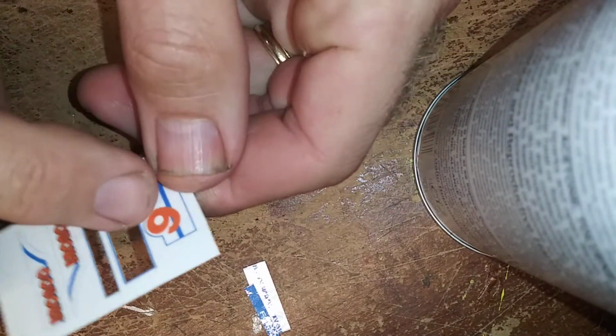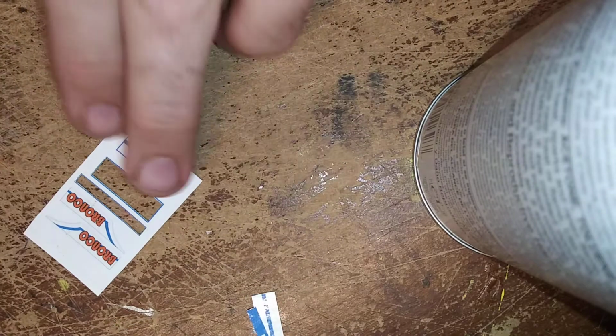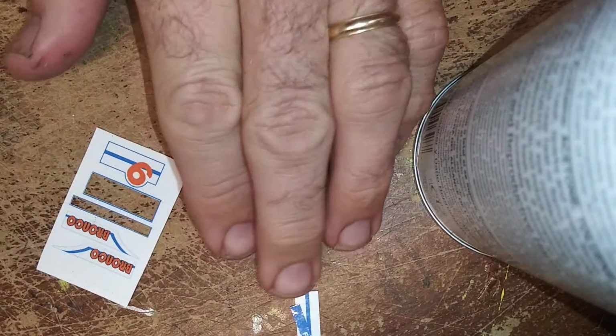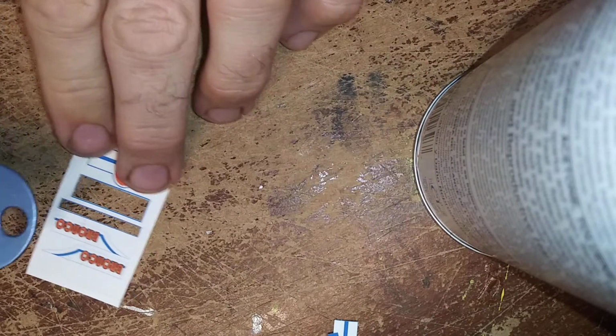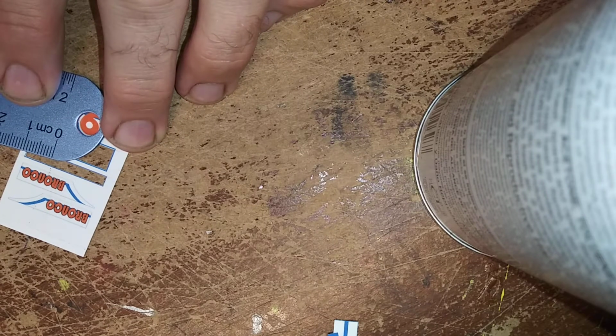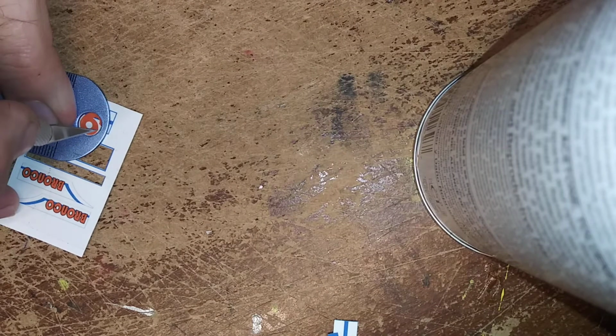When you get to the round areas, that's the hardest stuff to do. It's pretty hard to cut those. So typically, like I said earlier, you're going to want to get something that has a round hole that's pretty close to that size, like this here. And it's a little more of a job, but you basically just trim right around like that, and then you go back to your straight edge for all of the other areas.